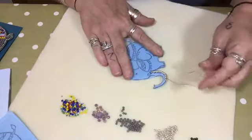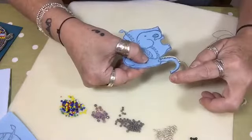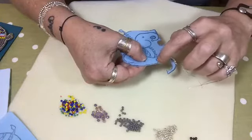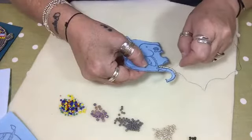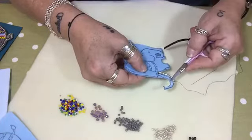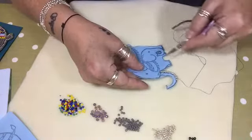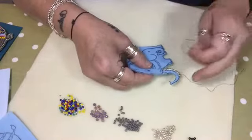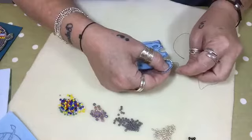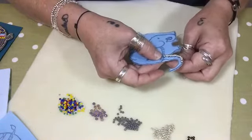So obviously what I would do now is continue this right up to the top, right up to the tip of her trunk. And then I would move down and around and go back up in this direction. Let me use my scissors so you can see. So round this way and up to the top of her head, and then I would continue to go round the outside of her body. So once you've done that, which is real easy to do, then you can start adding the beads in the grey colour, which is the main bulk of her body.